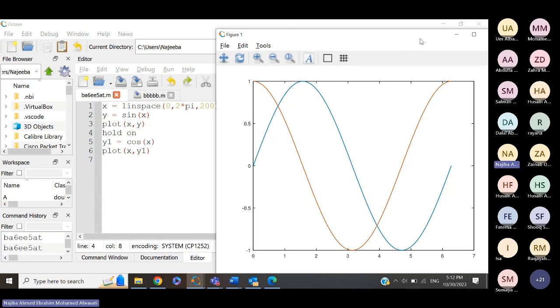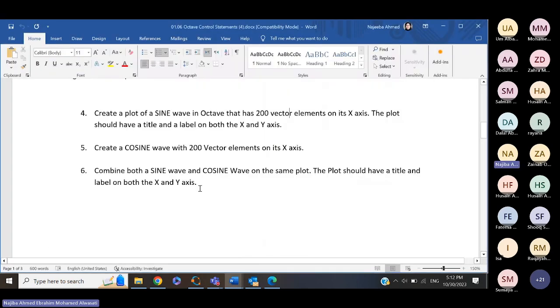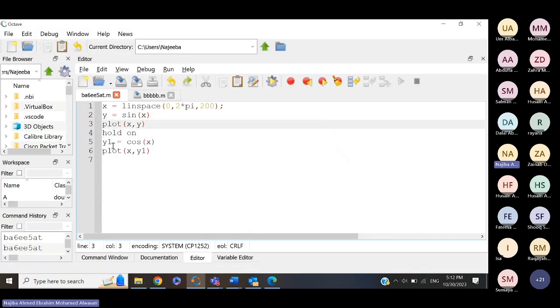Now, what they are asking in this question is to combine both the sine wave and the cosine wave on the same plot. That means I will not use two plots. No, I will use only one plot. So I want to delete this one.